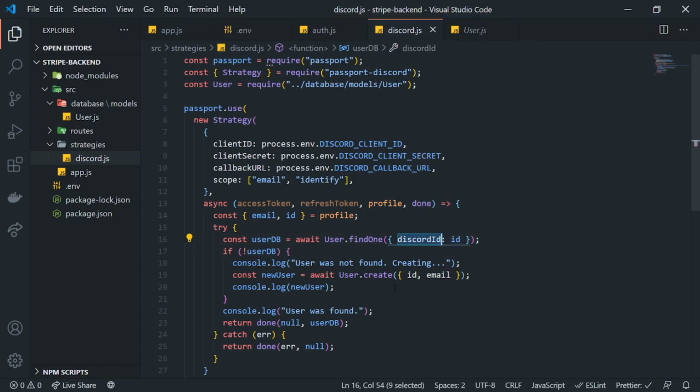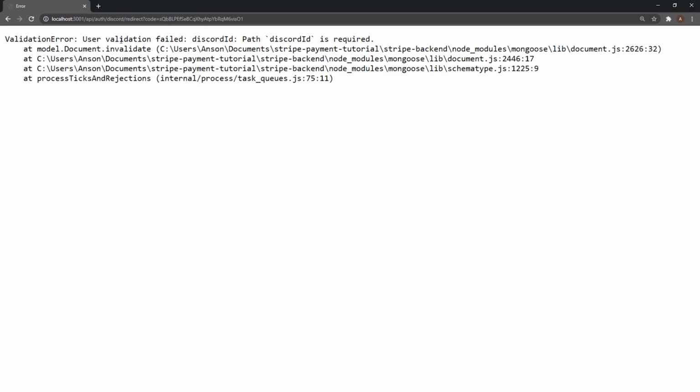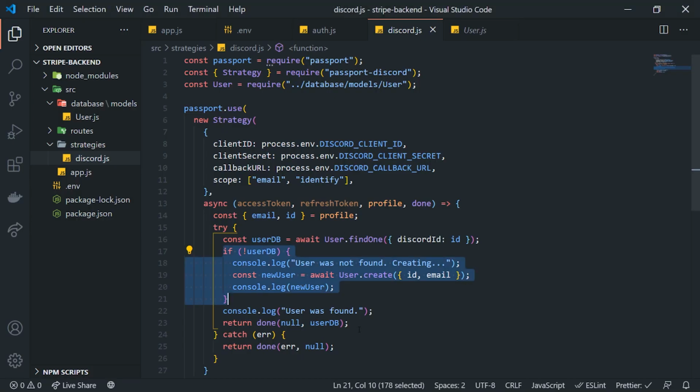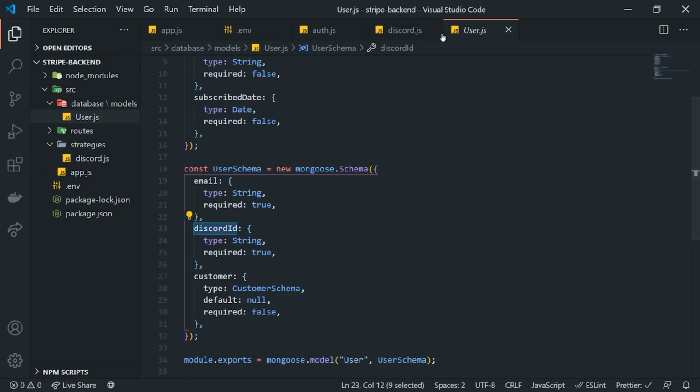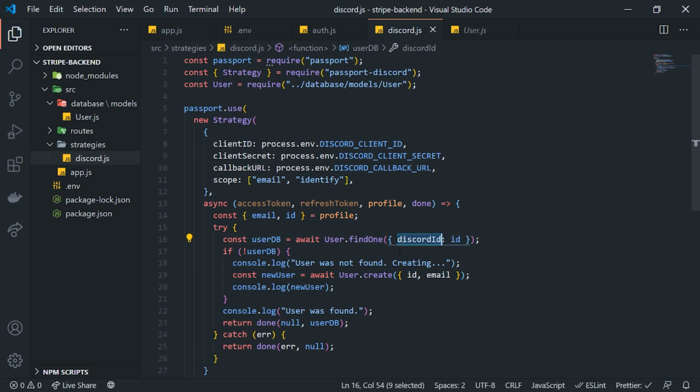Okay, but let me just go ahead and mention something real quick. You can see that it actually went into this if condition, and you can tell because it's saying that it's trying to create the actual thing, but you can see that we don't have the Discord ID property. We have ID, but don't worry, we'll fix that.